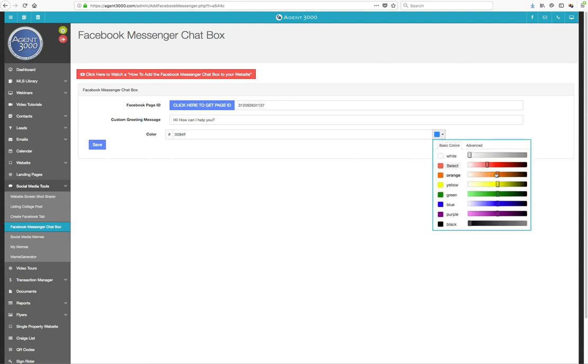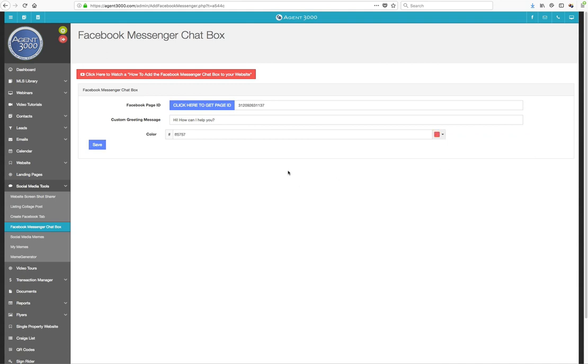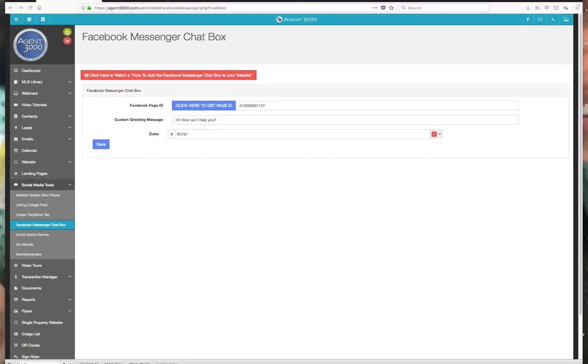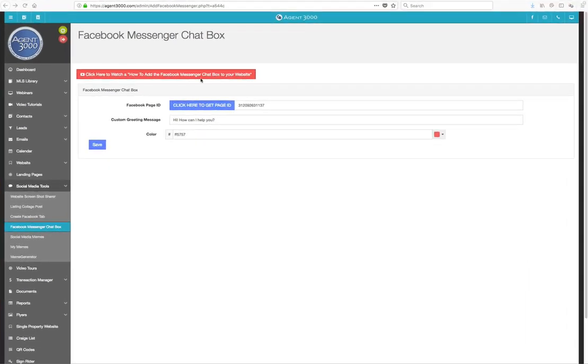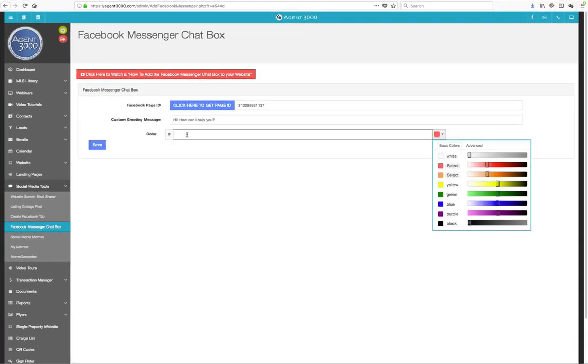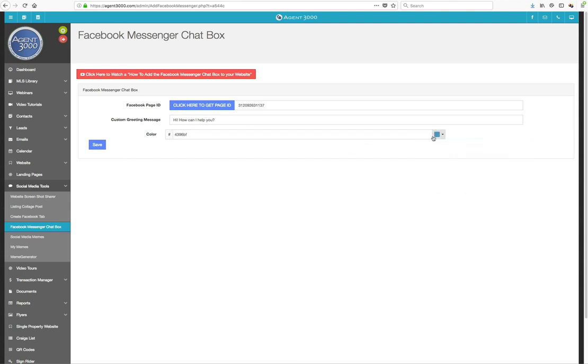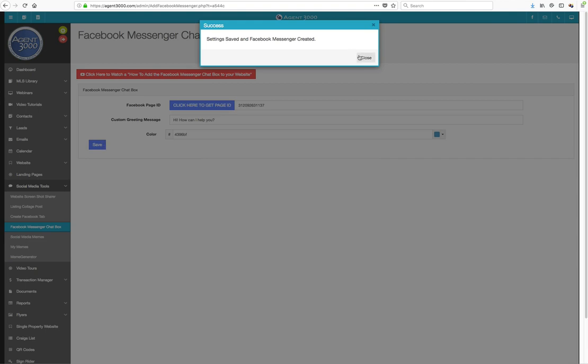You could change it to whatever you want. You can slide any of these things around, and then you could hit select, and then that'll be the color that it'll be. If you know your hexadecimal value, then you can type that in. For example, if you want a very specific color and you knew what it was, it'd be 4396BF, for example, which will be a teal color. So if you wanted to really match your logo or something and you knew what the value is, you could type it in. So whatever you want to do there is fine, and then you just got to save it. Okay, and then it creates it.